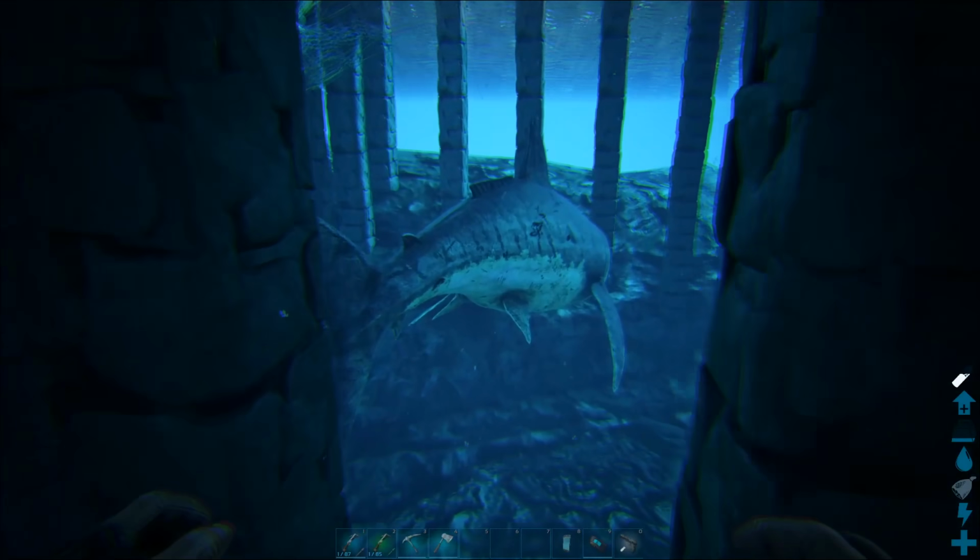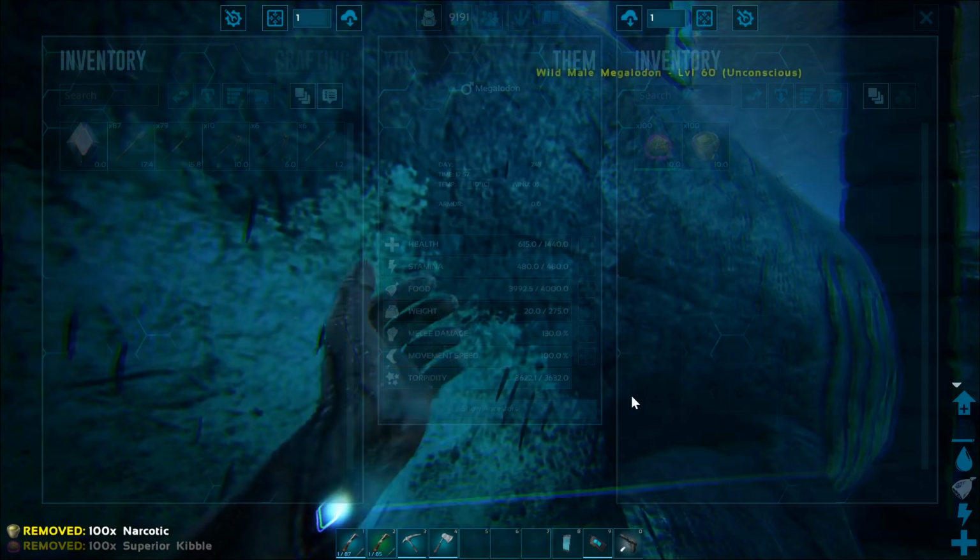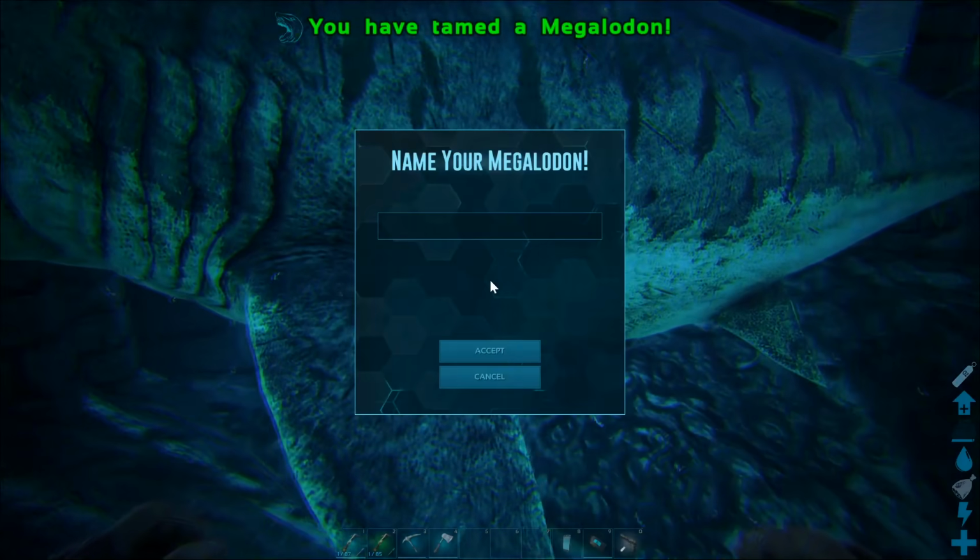Once the Megalodon is knocked out, put your food of choice and narcotics in its inventory, and make sure to maintain its torpor so it doesn't wake up until it's tamed.